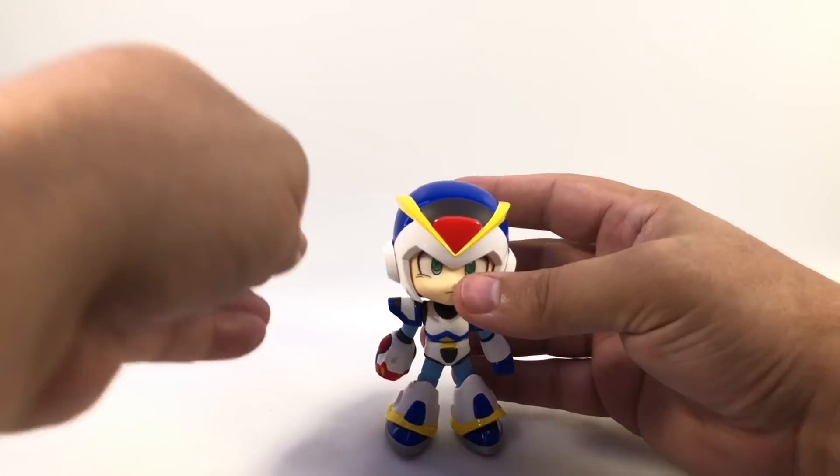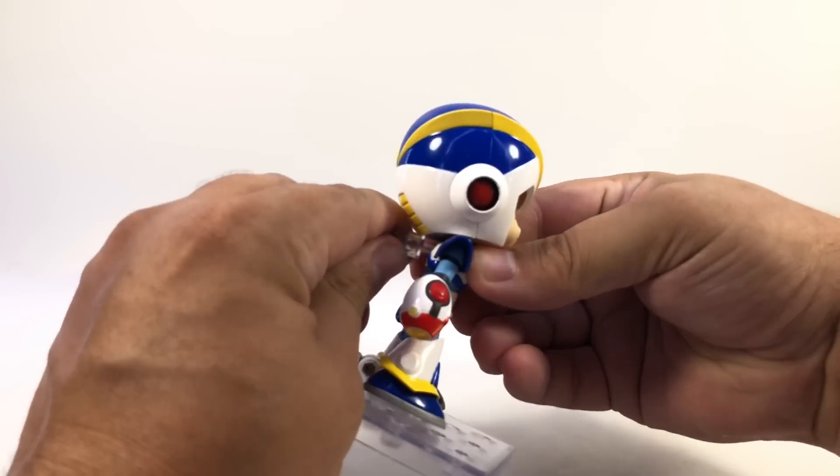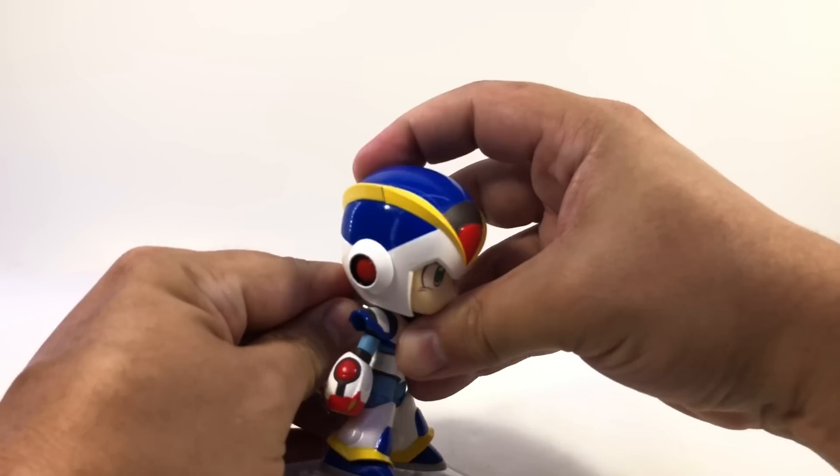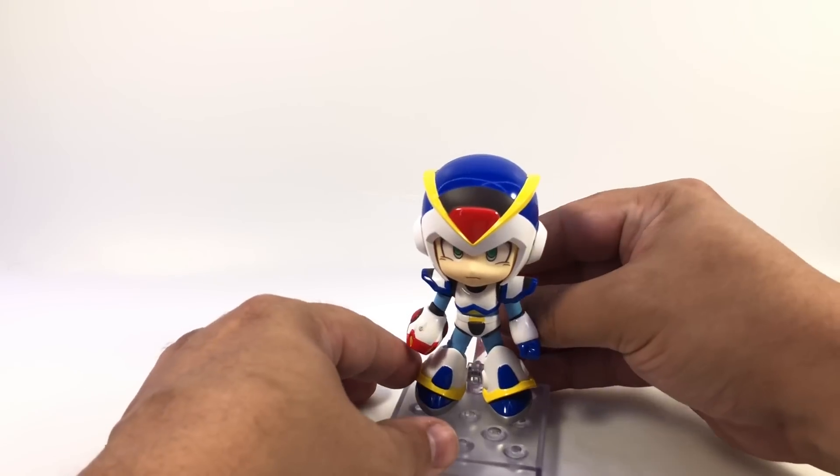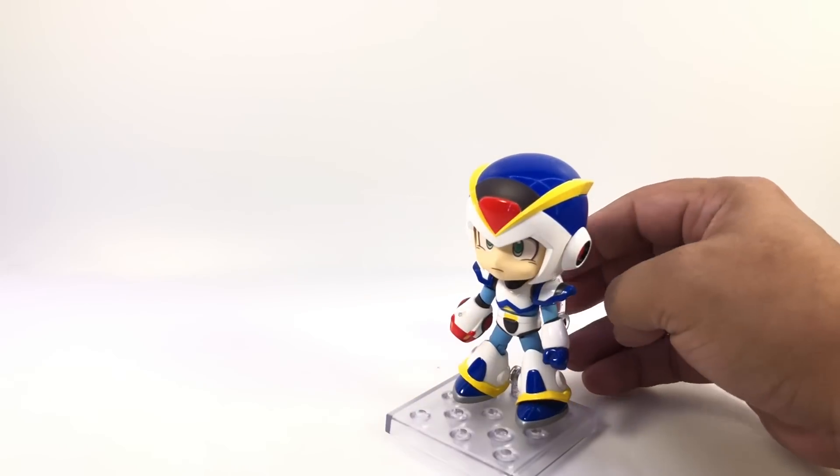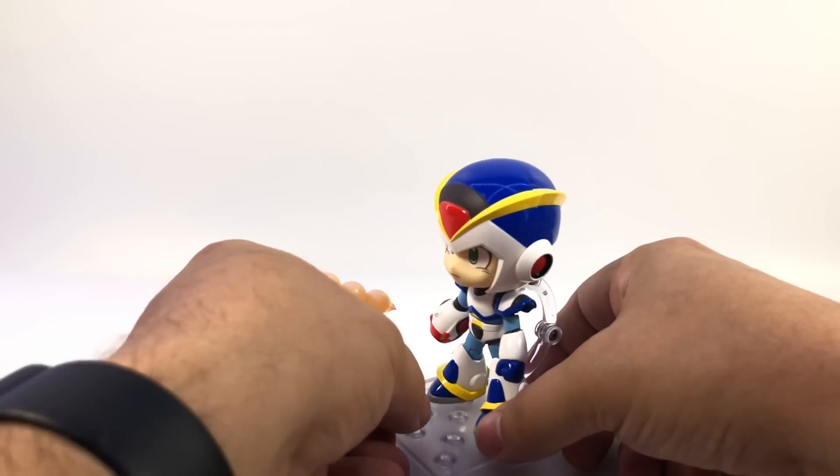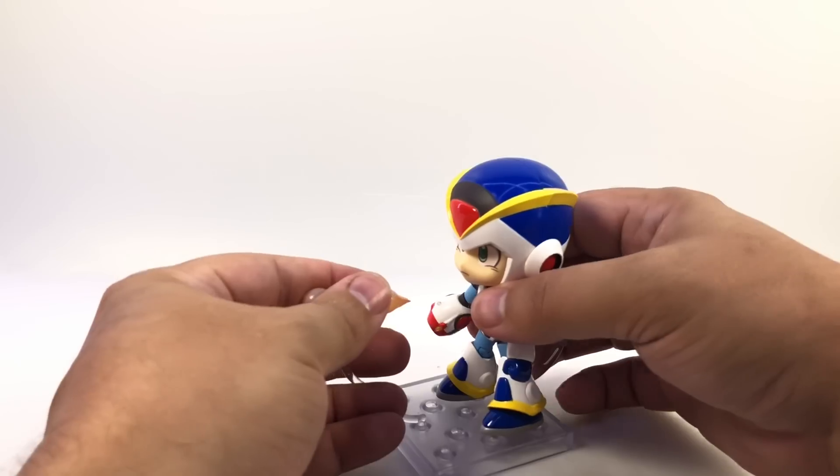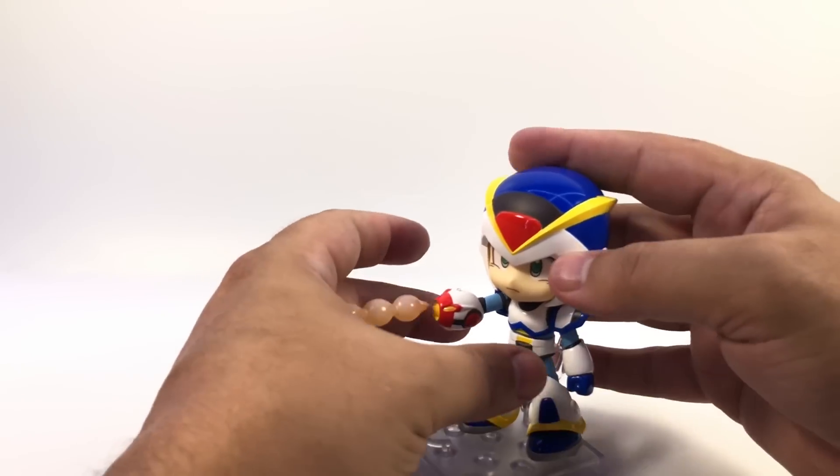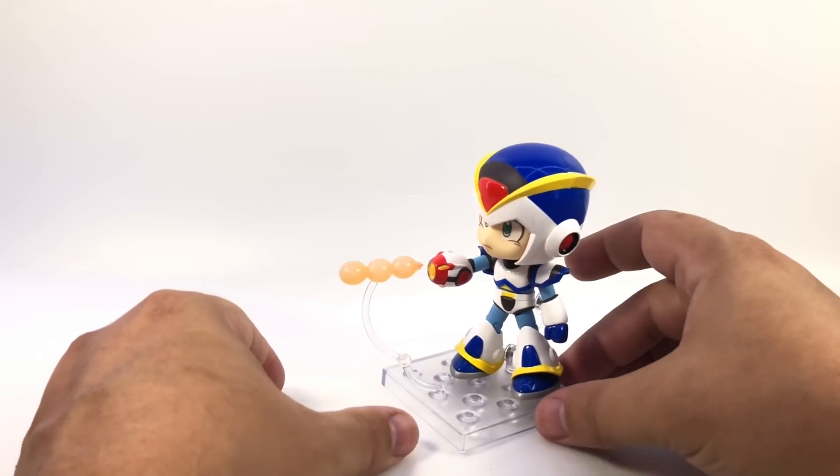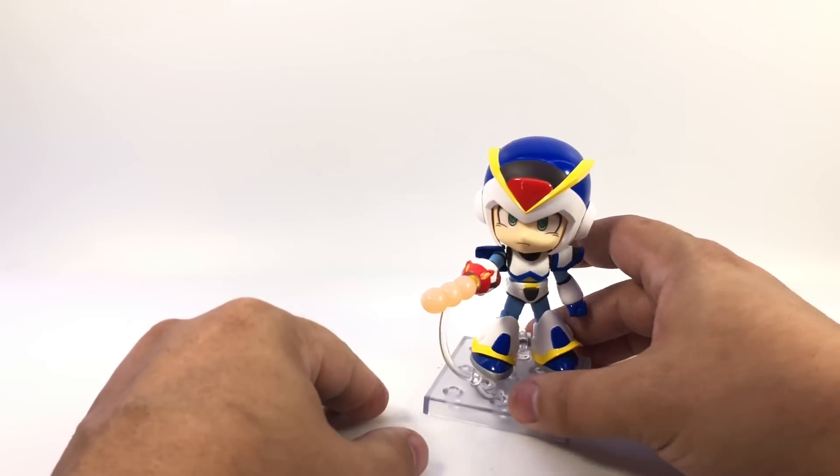He also comes with several different arm parts. He comes with a stand that can plug into his back to support him in certain poses. He's pretty stable as it is, but if you just want him to not fall over, there it comes. And you get some special effects parts. Like here's his regular bullets on like a little hinge piece which you can plug into the front here and kind of rotate around. This is on a ball joint up here as well. Make it look like he's shooting just as a little pellet spray of blasters. You can line it up a little bit better so it looks like it's coming right out of his gun.